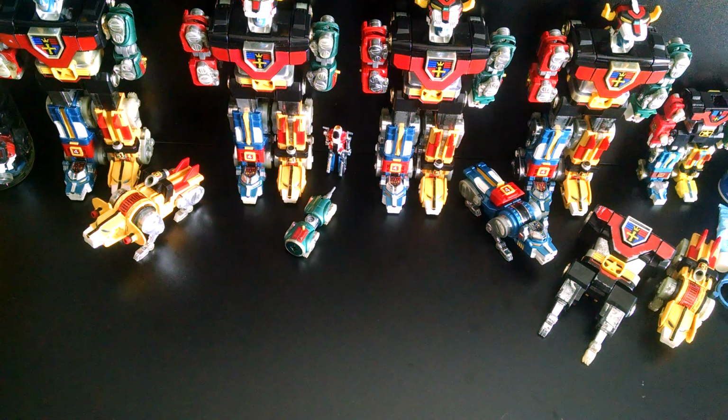This show is going to be showing everybody how to fix and replace parts on your G1 Voltrons. The ones in front of you are 1981. I've been working on these for about a month now. It's hard to get parts for them.